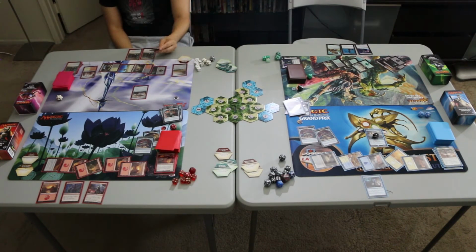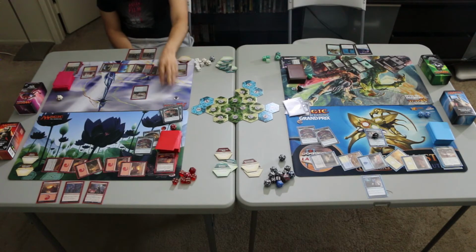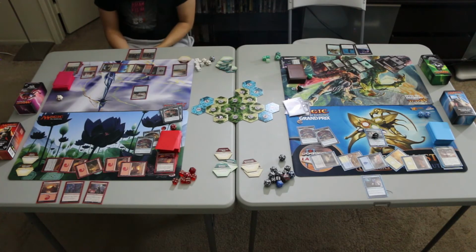It says throw overboard, destroy target creature you don't control. Unfortunately, there are no creatures that can be destroyed that we don't control, so I think that's going to be it for Vehicle Rush. They will put their locking counter on this tile here, and Vehicle Rush will pass the turn.